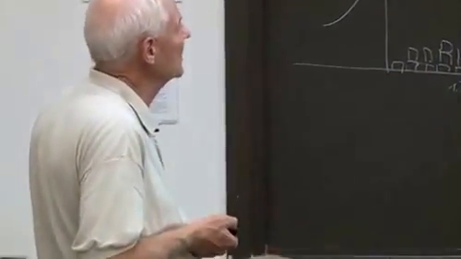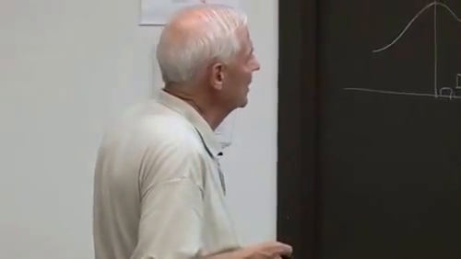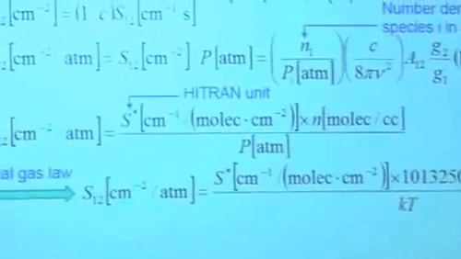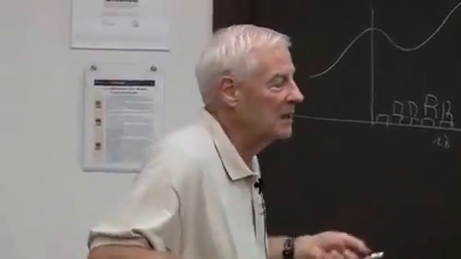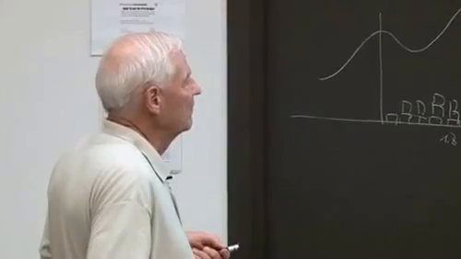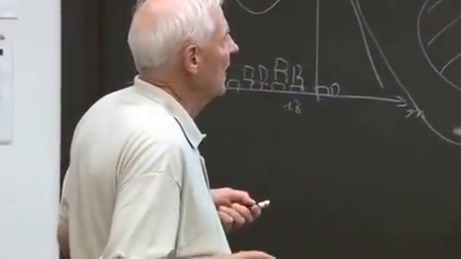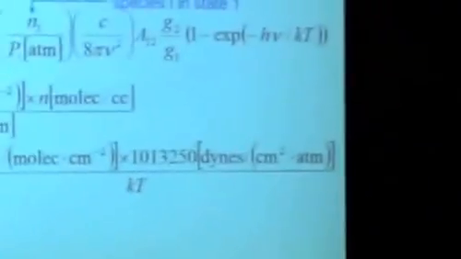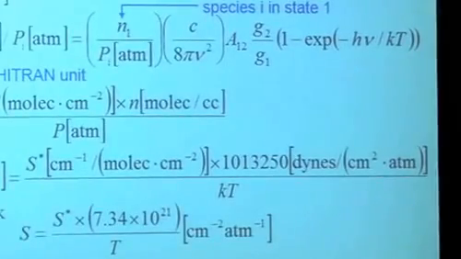There's a lot of different forms to these line strengths. You have to be really careful about all the possibilities that you might use. We make heavy use of these units right here: centimeters to the minus 2 per atmosphere. Sounds weird, line strength per atmosphere. Why do we do it per atmosphere? I don't know, but in the infrared that's common. So all these things are related, but from P equals NkT, you have to be careful about units again, because 1 atmosphere is 10 to the 6th dynes per square centimeter. So there's a 10 to the 6th floating around that you have to use.